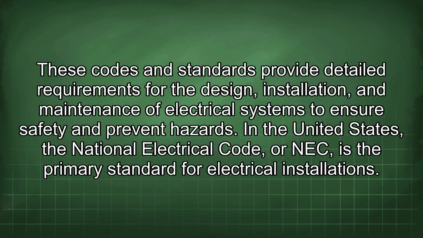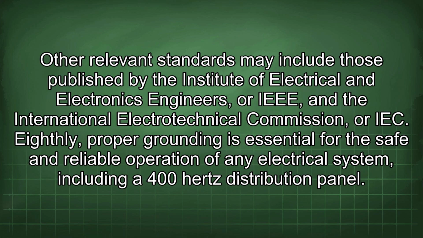In the United States, the National Electrical Code, or NEC, is the primary standard for electrical installations. Other relevant standards may include those published by the Institute of Electrical and Electronics Engineers, or IEEE, and the International Electrotechnical Commission, or IEC. Eighthly, proper grounding is essential for the safe and reliable operation of any electrical system, including a 400 Hz distribution panel.